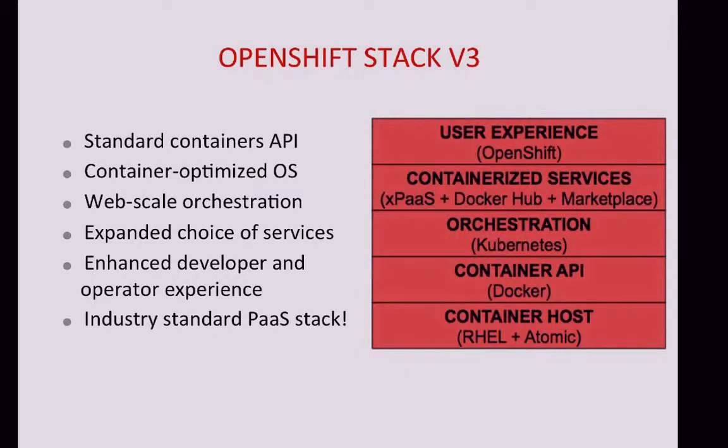Let us start by looking at OpenShift's version 3 stack, the technology stack. Most of you may already know that OpenShift version 3 is designed to run Docker containers. Now, Docker provides a means of packaging applications in lightweight containers, right? And these containers are smaller than virtual machines. They have improved performance, and they are flexible to run in multiple environments.